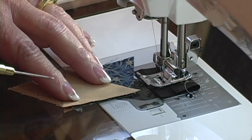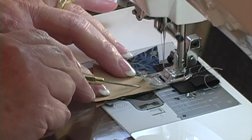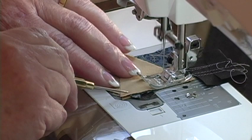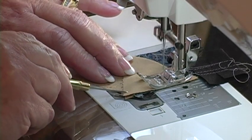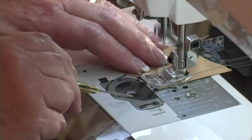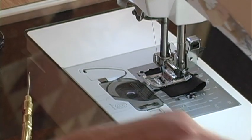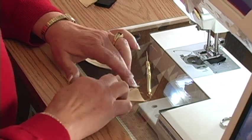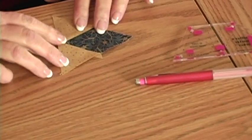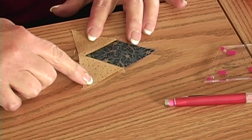Now that I have the points matched the way I want them, I'm ready to sew. Guide your fabric with the stiletto and your first stitches will be going right into the crevice of those two pieces. And when you look here, you'll see that I'll be coming right off in here where the two fabrics intersect. Then stitch off onto another anchor cloth. When I use an anchor cloth like that, I actually save quite a bit of thread throughout all of my sewing time. Not only do I save time, but I save thread and I don't have all those messy little threads everywhere. See how nice that is? I now have the three pieces sewn together for the first unit.